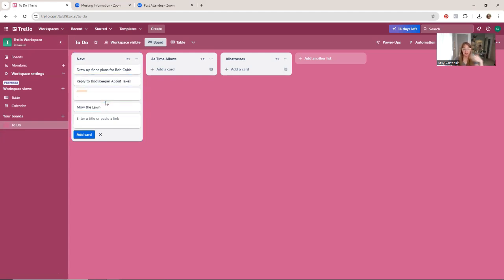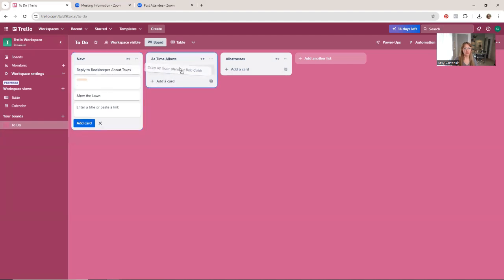The thing that I need to do last goes down to the bottom. And then you can move these back and forth through these lists. So let's say I want to draw up these floor plans for Bob Cobb, but I've decided that I have a couple months and I don't need to do that yet because he's out of town. So I'm going to drag and drop that over to my as time allows. And if I get to the point where I have extra time in my to-do list, I can move it over to my next list and get it done.